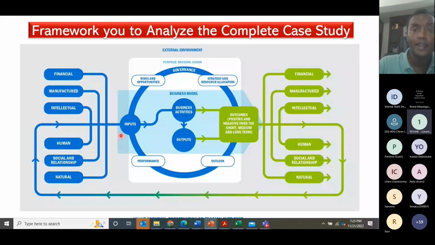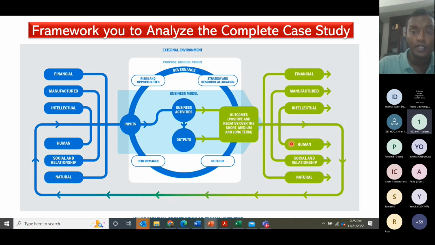And if you look at the whole idea behind integrated reporting is integrated thinking. Please make a note. You have to first think beyond money. So money is just one aspect. Now see, case study talks a lot about they have started teaching institution, research and development, and the mission they say they want to bridge the community gap.